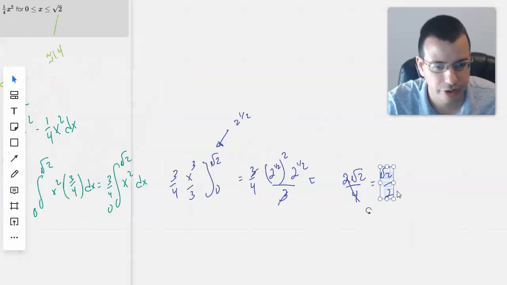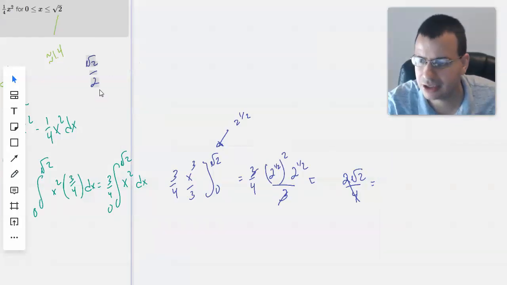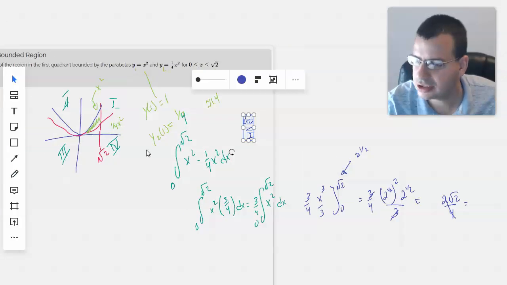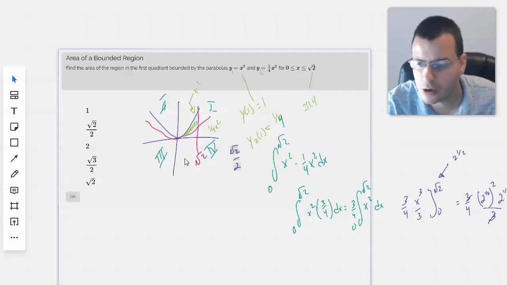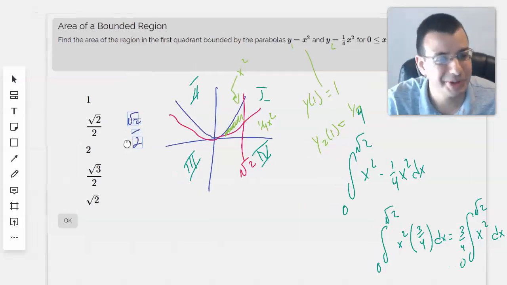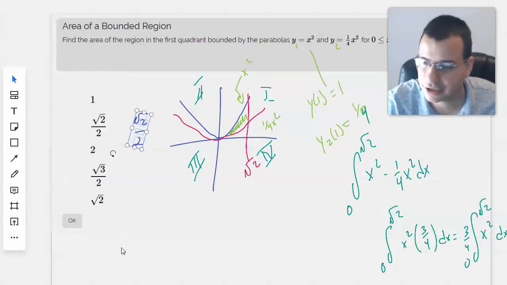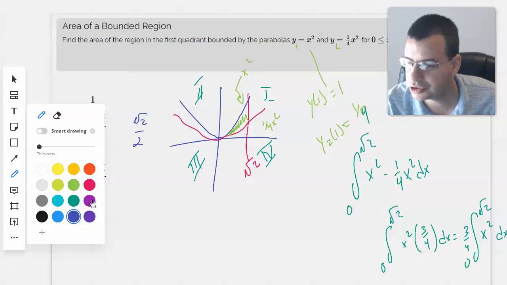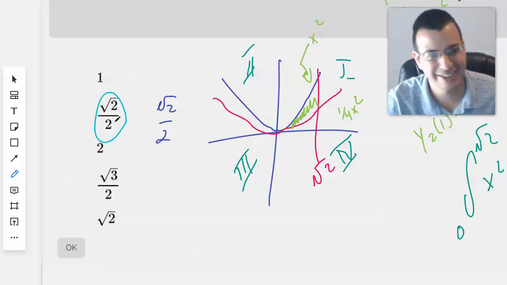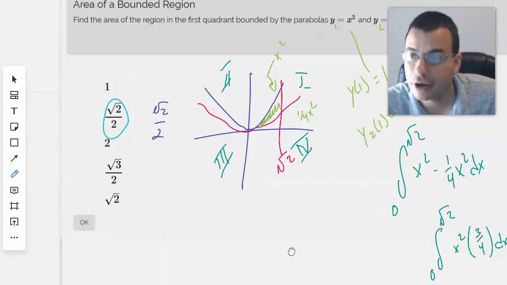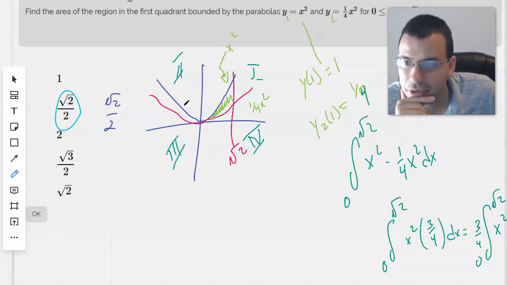That seemed reasonably straightforward. Surprisingly easy. Deceptively simple. Aha! It's even a possible answer. Good for us. Gotta circle the answer with a blue, light blue, baby blue, possibly cyan.